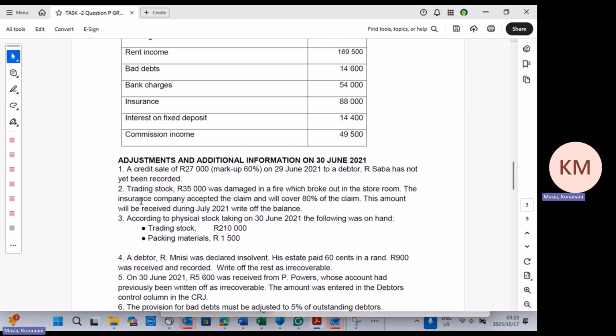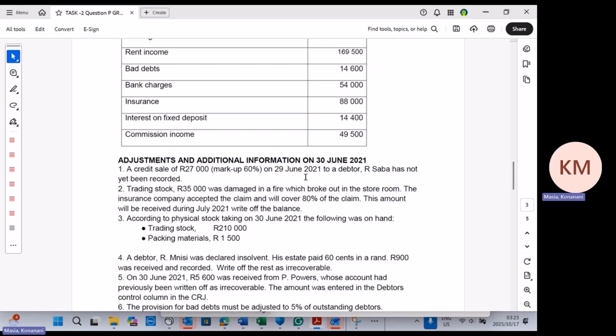And also don't forget, there was a debtor which they said here has not yet been recorded. It means the first thing I need to say is my 72,000 is a pre-adjustment amount. I need to first add 27,000 because whatever amount I determine, they said I must multiply by 5% to determine my provision. Then I need to compare the provision that I've calculated based on adjustment and the one that is provided, to see if there's any adjustment I need to make on my provision.